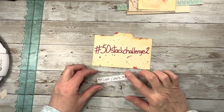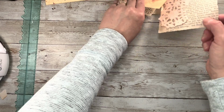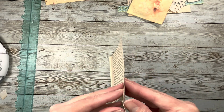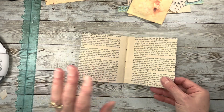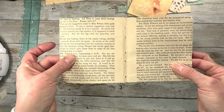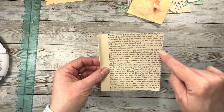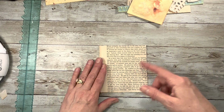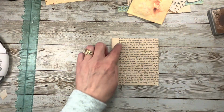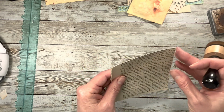Okay, I am back. So we have number 27 is light, 28 is dark. For both of them, I'm going to make a pocket. And this is just book page. Oh my goodness, if I can open it. You know how if you take out the stitching in old books, you can just lift out the double pages, signature, whatever you want to call it. So I did that, and then I'm going to glue along here and here and put a thumb notch, and then we'll decorate it up. And it is only 1 thickness. I may add a little bit on the inside at the tops just to strengthen it a little bit, and then we're going to be adding other stuff on it as well.